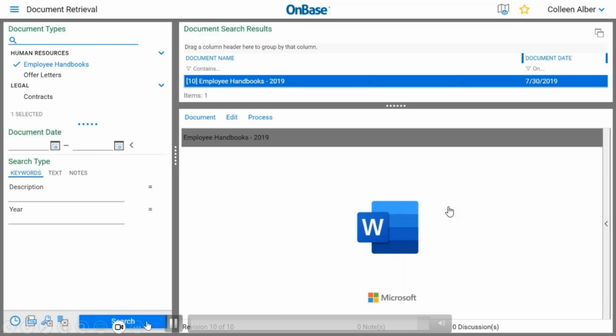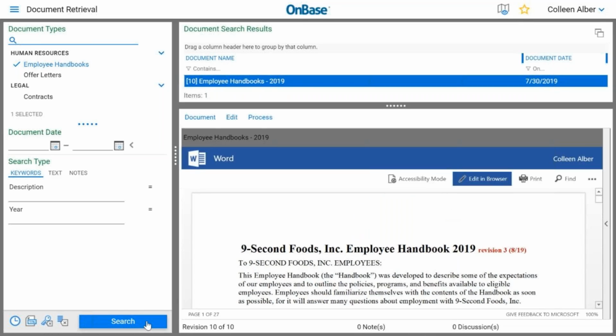Now I have closed out, and we saw that little warning at the top. That just meant that Andrew or Jessica was still in there making changes. Now, once we're all three out of the document, you notice here that our employee handbooks has been updated to 10 because all of those Onbase users have exited the document and made their changes. Now, lastly, all of the edits and changes that were made are now reflected in the document.